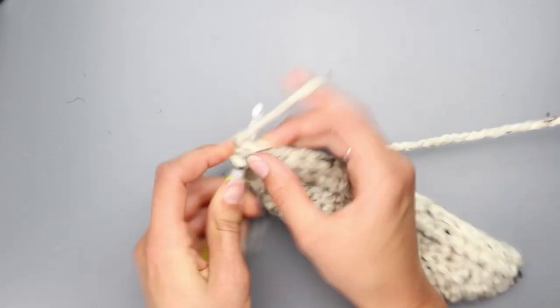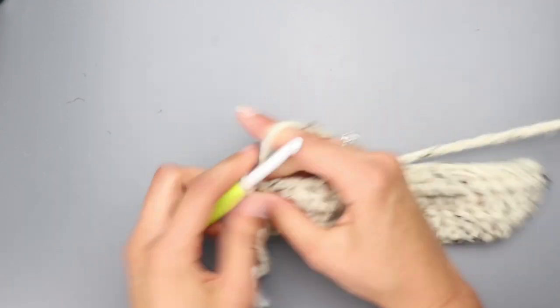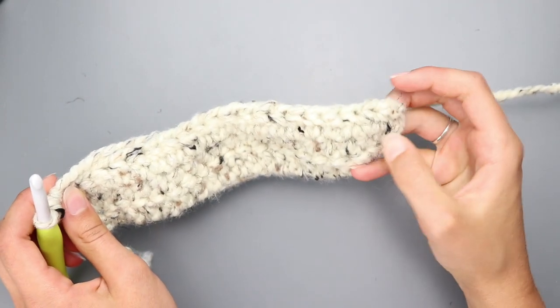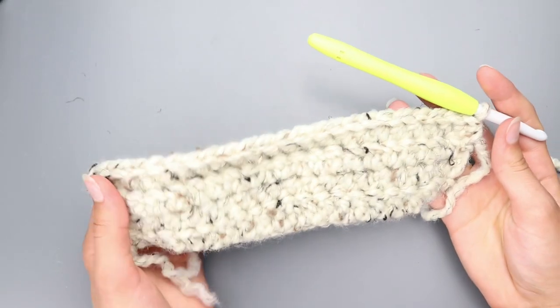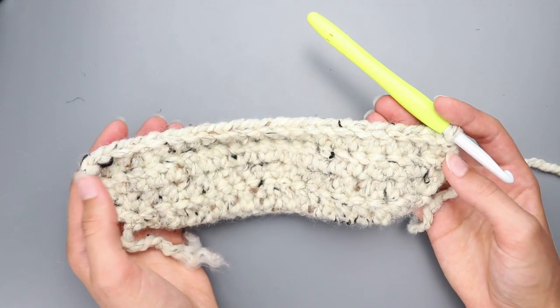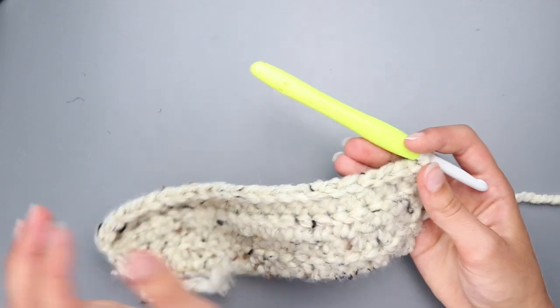So half double crochet increase in the first stitch. And then half double crochet in each stitch across. And then half double crochet increase in the last stitch. And I'll meet you back once you're done with row number four. Okay, so I just finished row number four. And I just increased in the corners, if you remember, that's what we did. And you should now have 23 stitches for row number four.